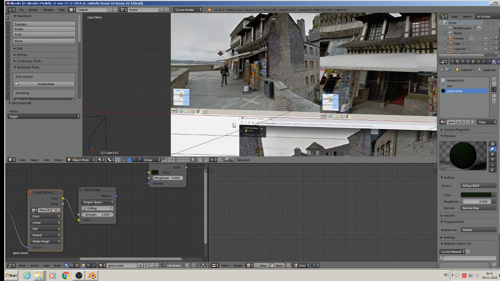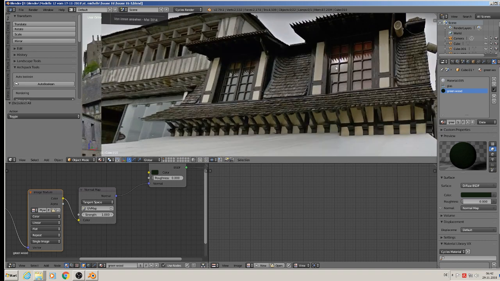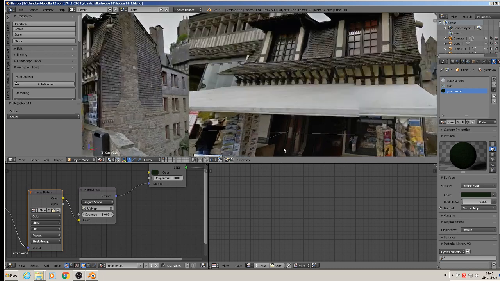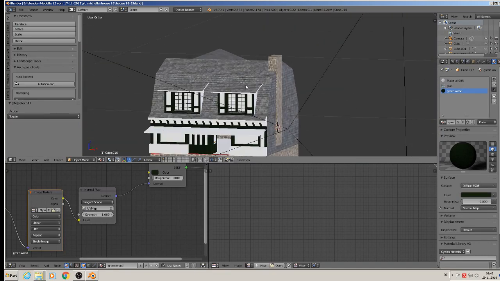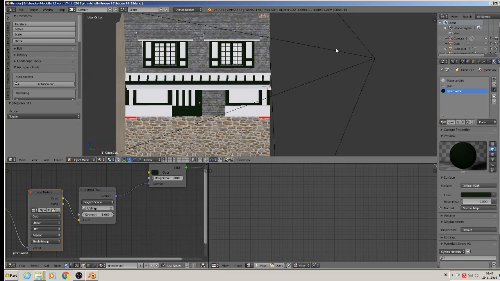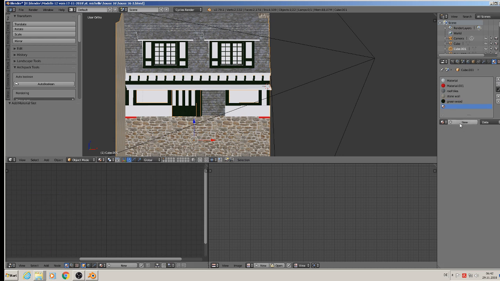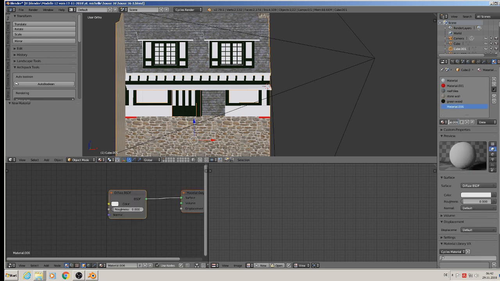So what we have there, that is the plaster material that we made there. So we click the house and say plus new and call it plaster.